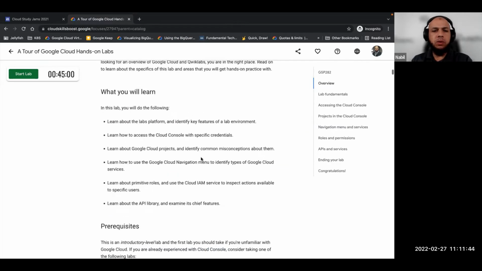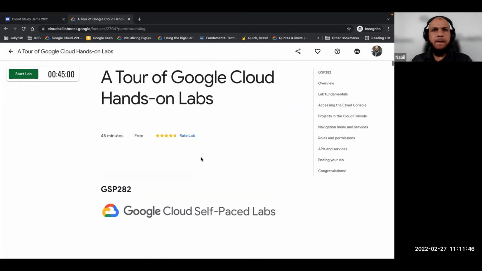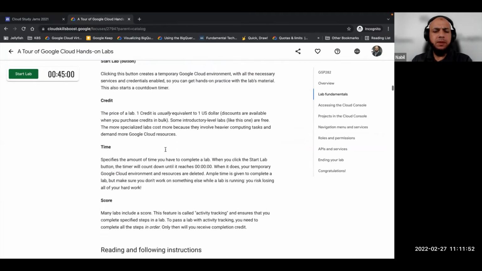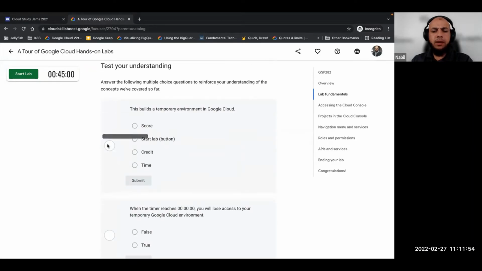As you go along, you will have checkpoints where, when you submit your answer, you will get green, and usually you get some scoring for the lab. And when you finish all the steps, you will be able to see your results.